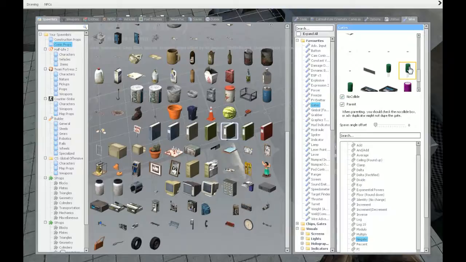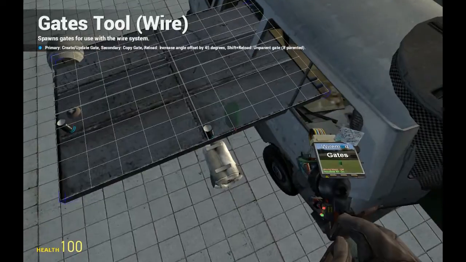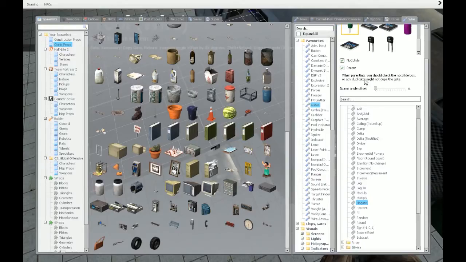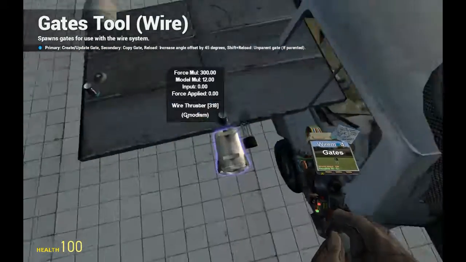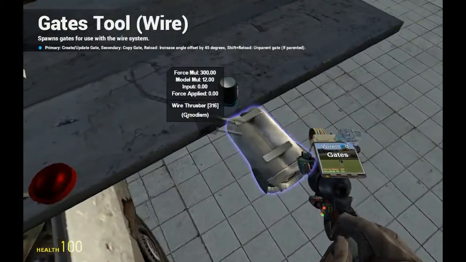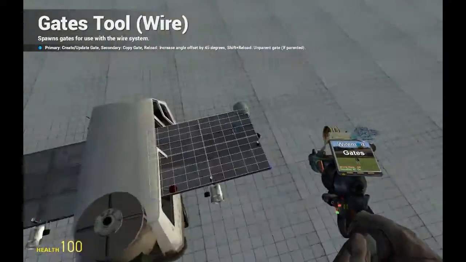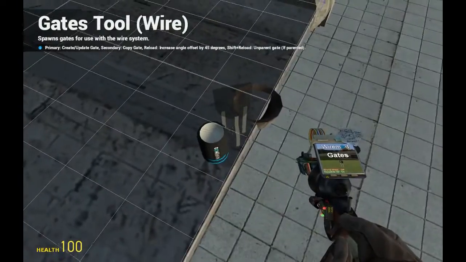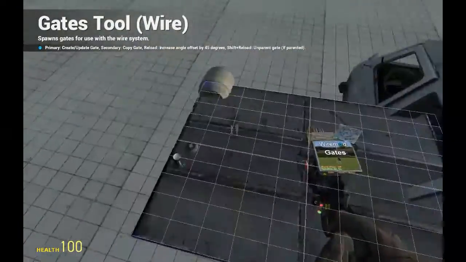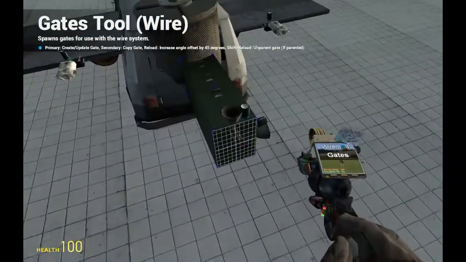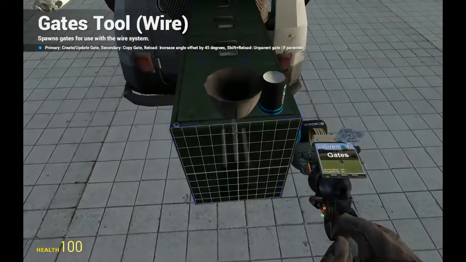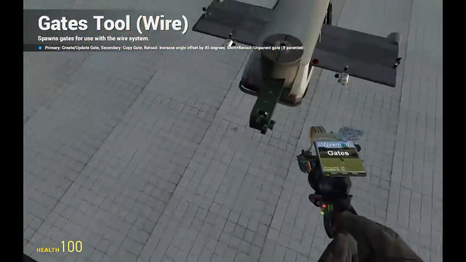Okay. Damn it. They're so large. Okay, that's good. We take that one. Negate gate, and one there, and yeah, like one there and one there.